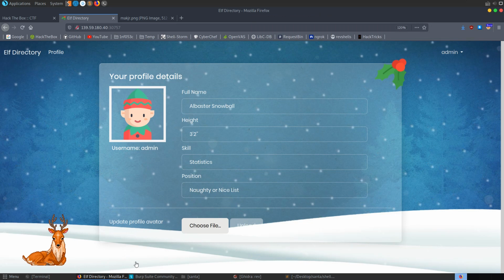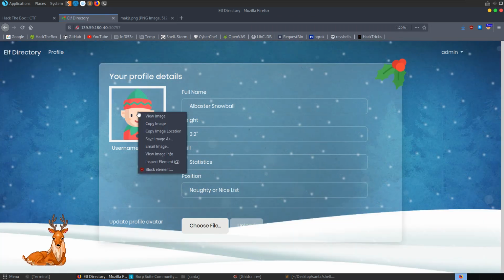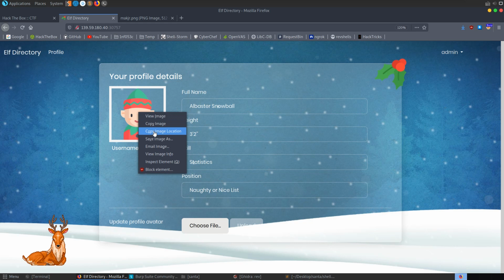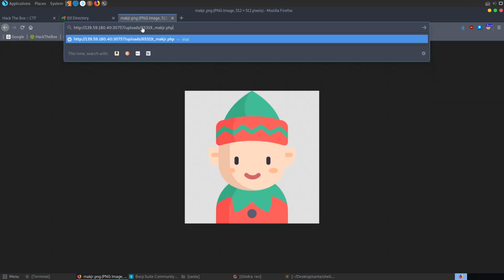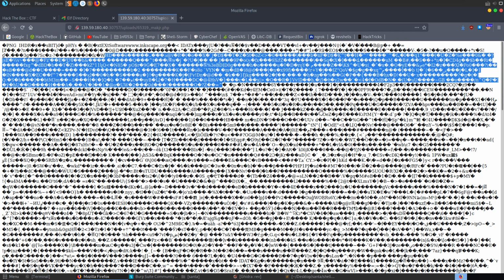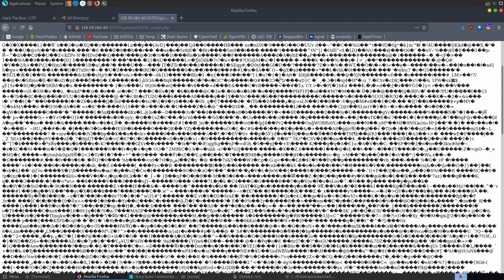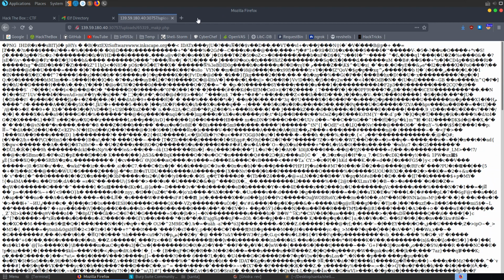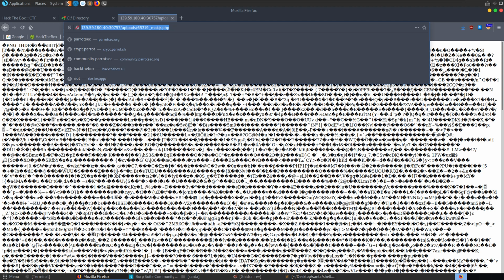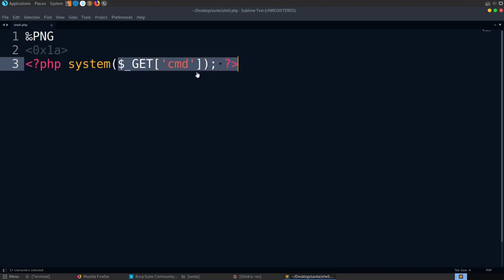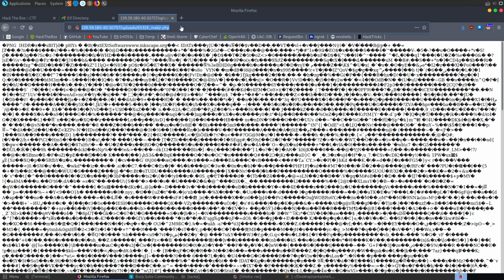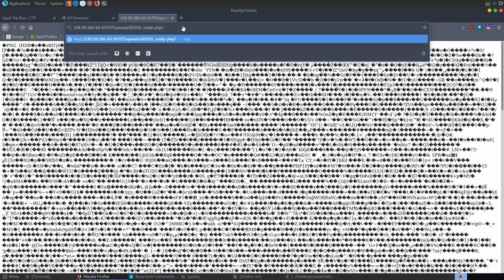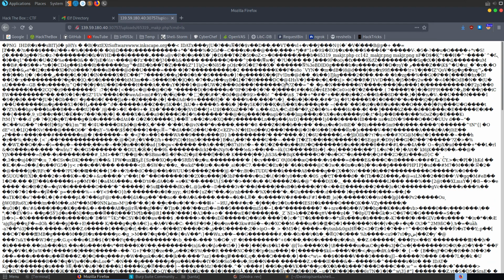Let's try and reload the page. Still looks okay. Let's go and open this. And here we go, it's PHP. Well, it has our PHP in it, should I say. So because our PHP shell is looking for a command, it's looking for a GET parameter called cmd. Let's do cmd equals ls. And you can see here then, it's listed out the files in the directory.